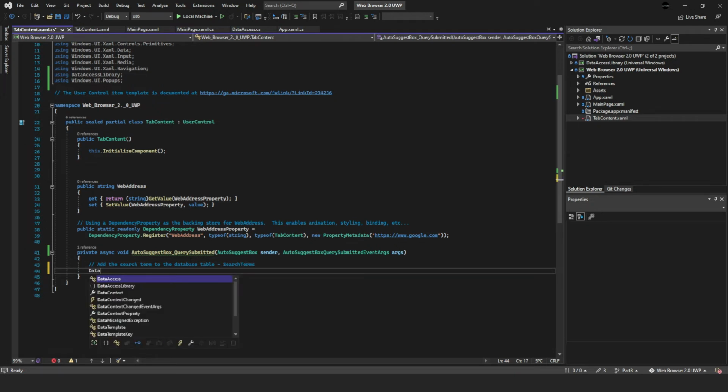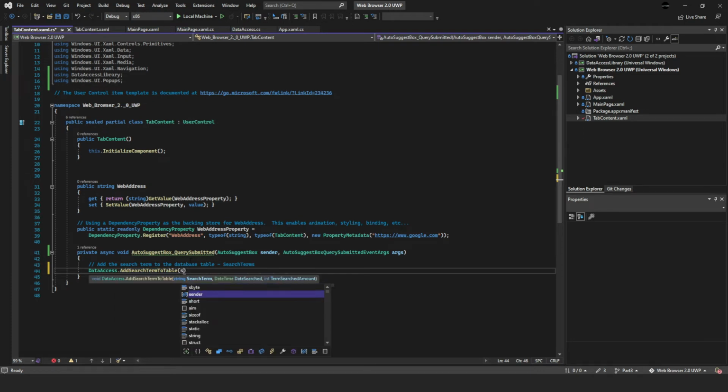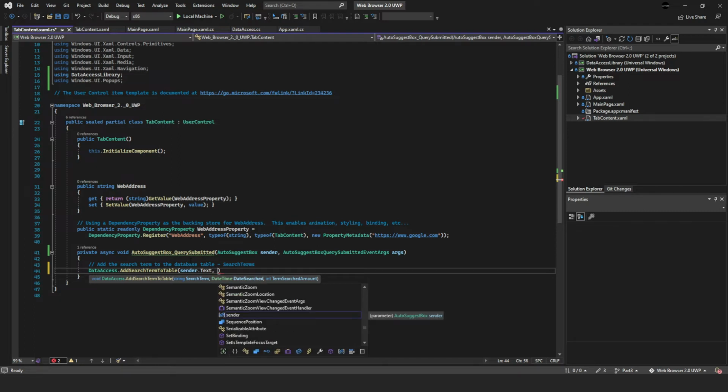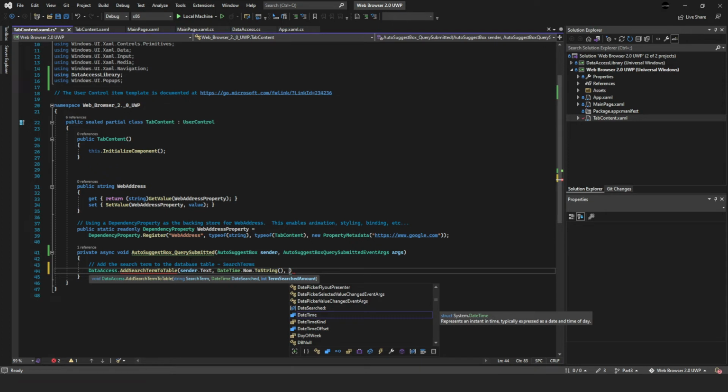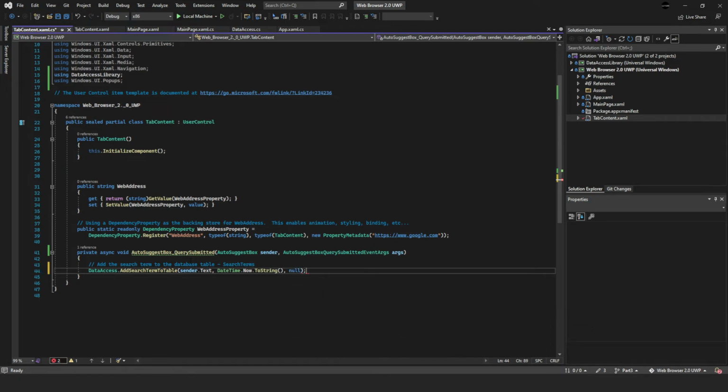So let's go to data access dot add search term to table, and then sender dot text, the date time dot now dot string, and then, okay, we'll just keep this null for now.